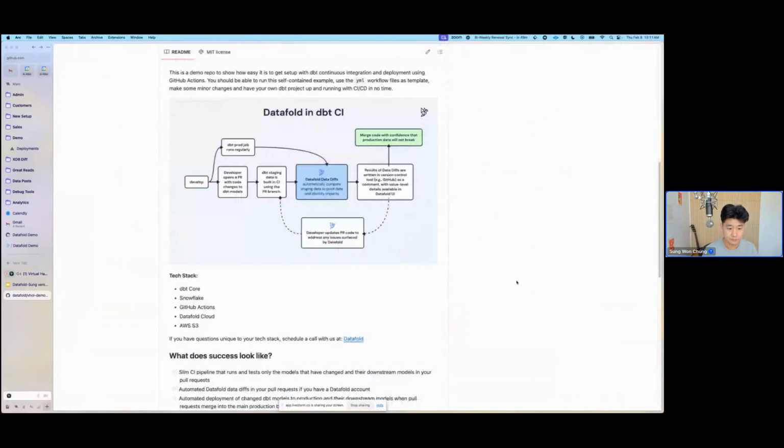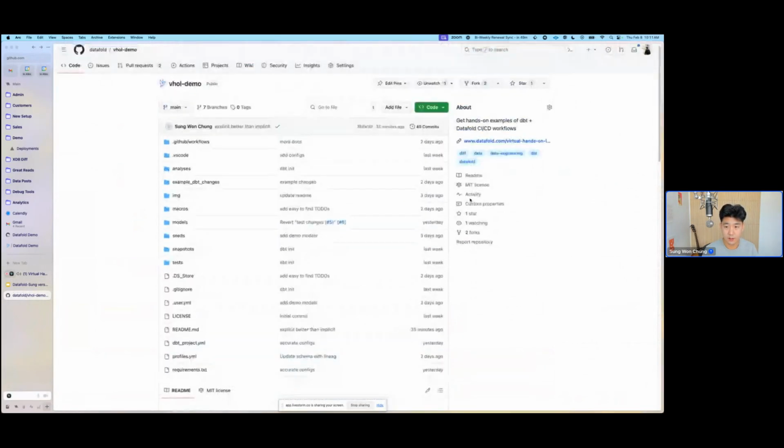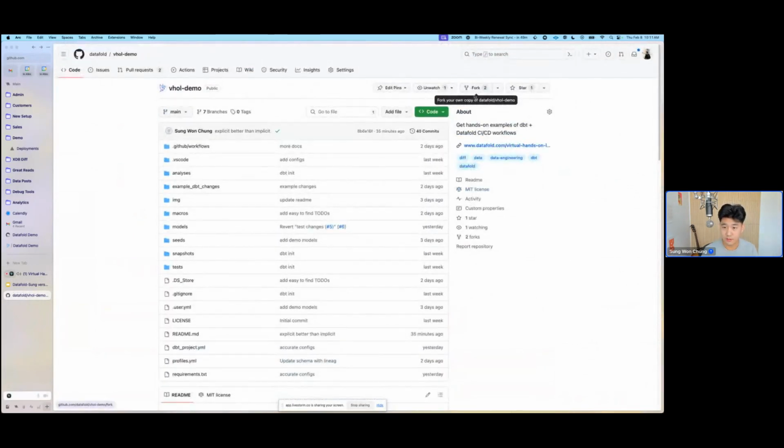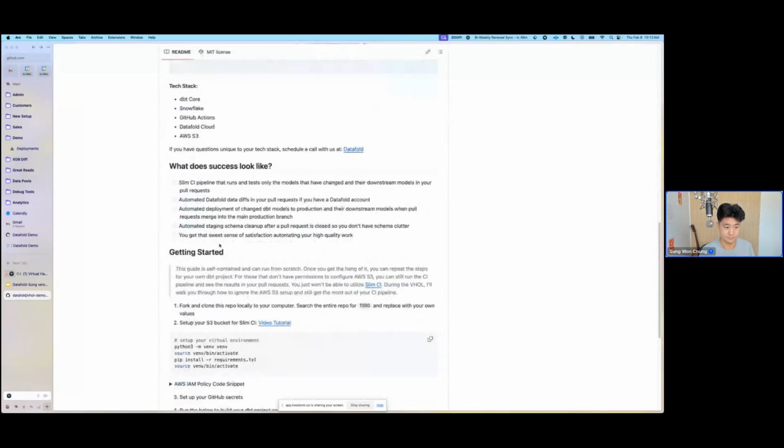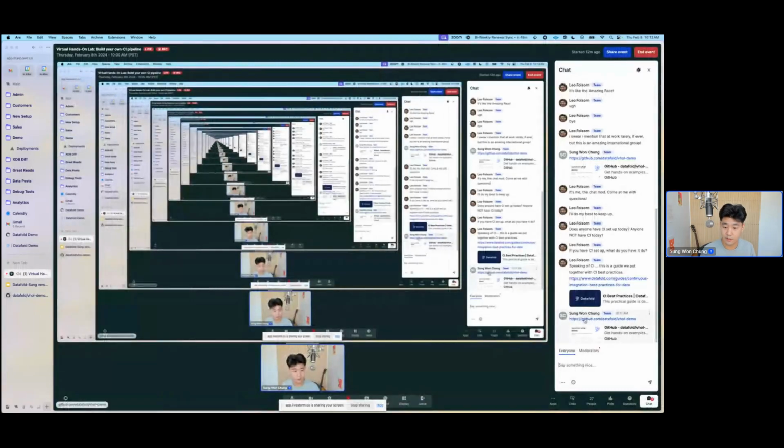Step one is I want you to fork this. And so what that looks like is when I click on that button, I'm going to make sure it's under my personal account. And I recommend personal just because if you do it under your organization account, you may have some issues with permissions if you're not a GitHub admin. So I highly recommend putting in your personal account so you can hack and slash away at some settings and then create that fork. I'm going to give a 10 to 20 second pause for people to go through that step, and then I'll move on to the next one. And I will look at the chat while that is happening.